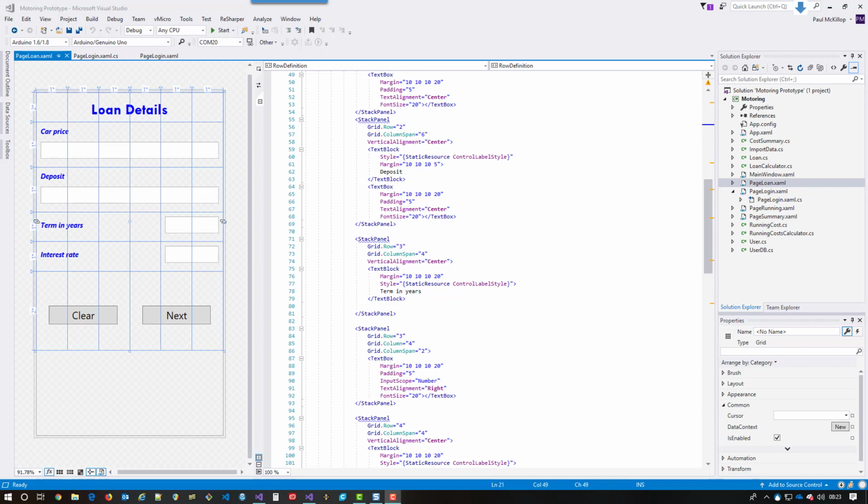So the first thing I want to do is just to introduce the page to you. You can see it here on the left hand side of the screen, which is called Loan Details. So that's the title that it's got in the GUI, and the name of the page itself is Page Loan. Now the structure of this page is different to the one that we had in the last page, where we had a simple 2-column structure, whereas here we've now got a 6-column structure. The number of rows is just the number of rows, it's what you need.